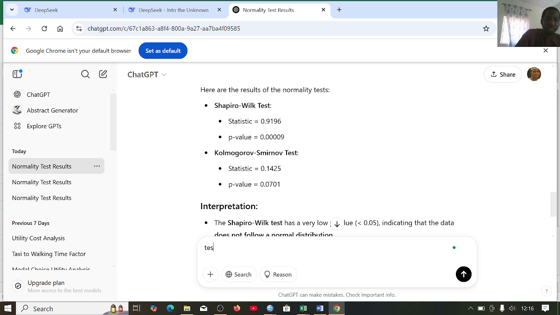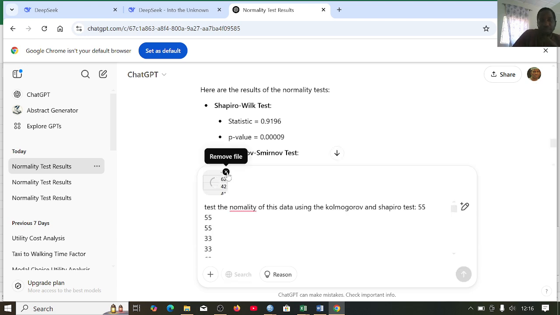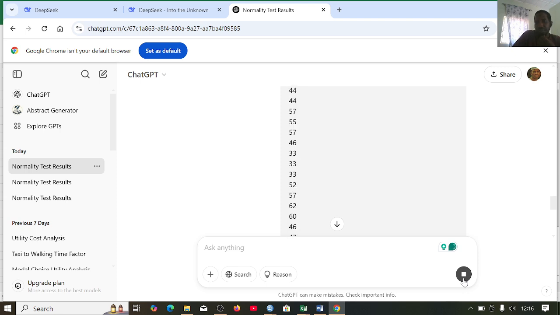Let me say: test the normality of this data using the Kolmogorov and Shapiro test. So I can now paste the data. This is our second scope. So let's wait and see.